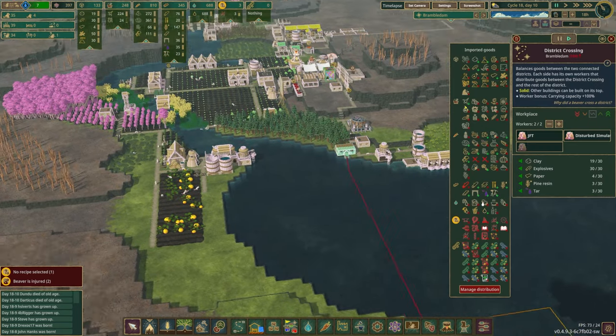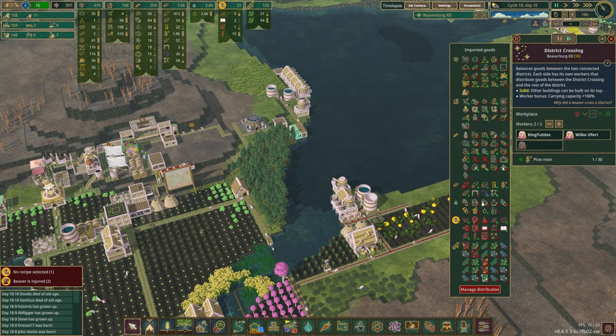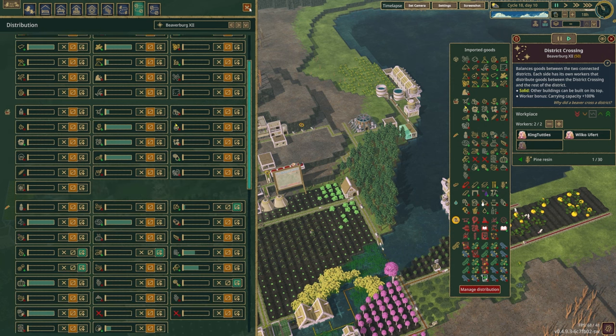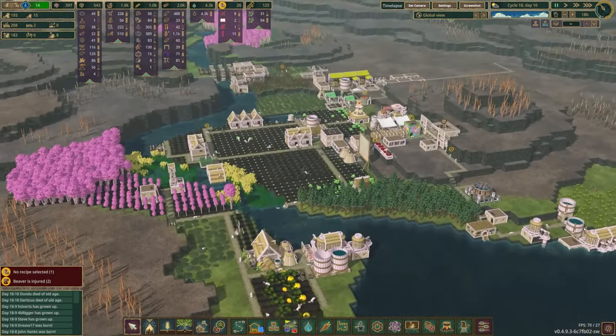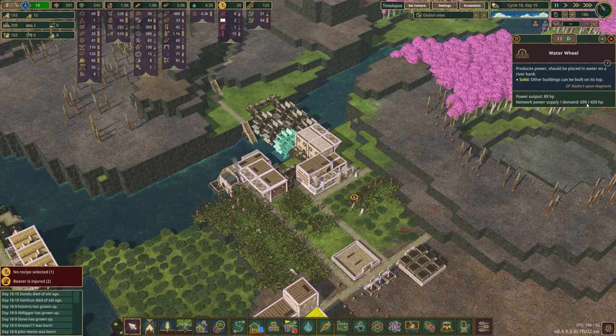If you take a look at the district crossing on this side, that's a tree. On this side, we could actually start force importing some of the food from the other district, but I don't think we need to worry about that quite yet. We still do have plenty of other stuff to do, and we also have our industrial district over here, which currently is actually working quite well.